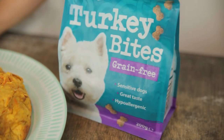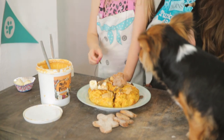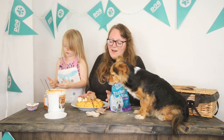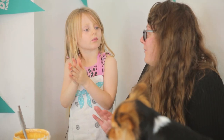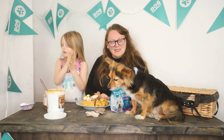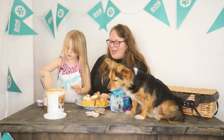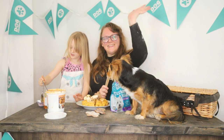These are some treats called turkey bites, and they're grain free and taste great. If this was just down to her, no doubt it would look like a showstopper, but because I had some input in it, it might have got a little bit picked on. Well, if I was there, I would get it all better. Thank you so much for joining us for Great Doggie Bake-Off 2021 — I hope you've had lots of fun! Don't forget to share your Great Doggie Bake-Off pictures or videos. We'll see you very soon. Bye everyone! Bye. I'm just pouring honey in here.